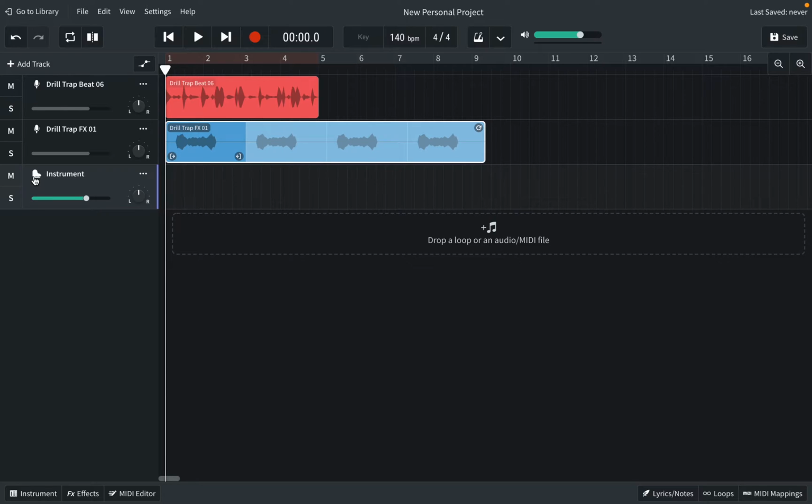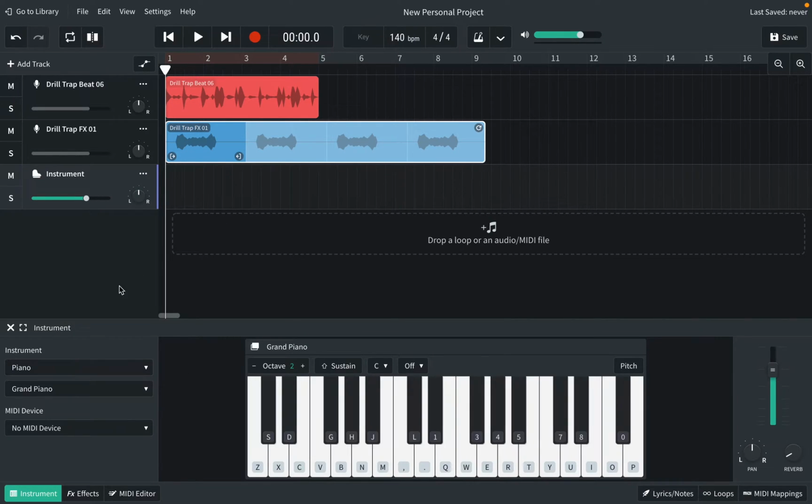Then I'm going to click on the actual little instrument icon itself right here. And that is going to bring up all the tools that I need in order to mess around with this instrument. By default, it's going to give me a piano. And you could see I just played it by clicking down here. But I can also play it by using the keyboard. And you can see that all the keys are labeled so you know which letter to press in order to get a certain note. Okay?